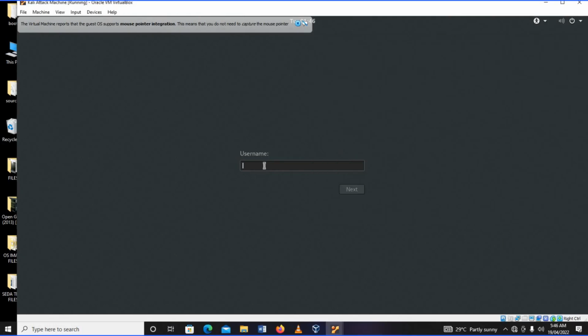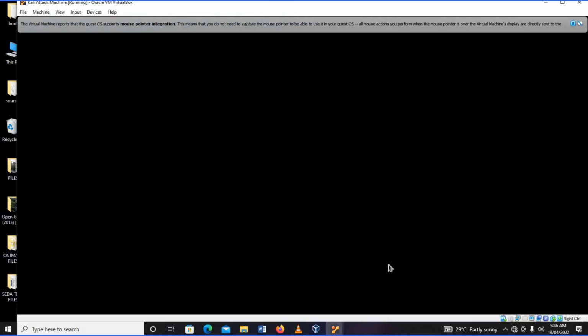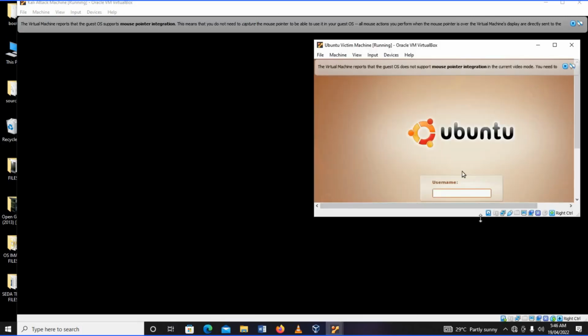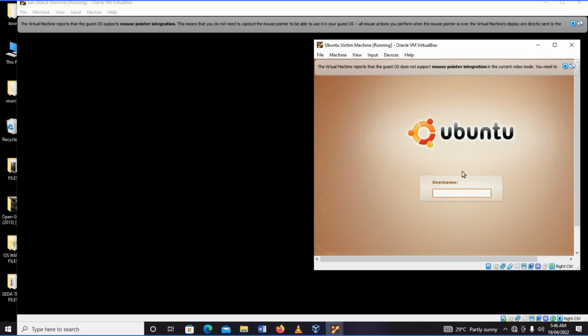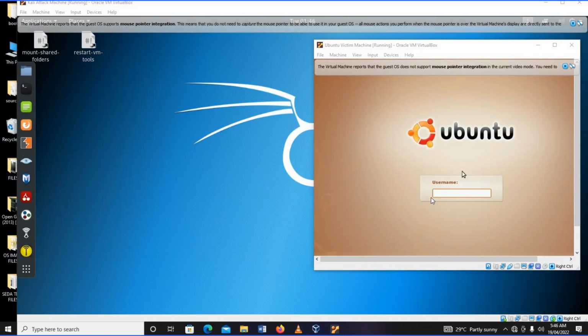So I'll power this machine on, input the username and password, and just to mention to you that these two machines have already been configured with the necessary tools and programs needed for my exploitation, so that this video can be a little bit quicker.